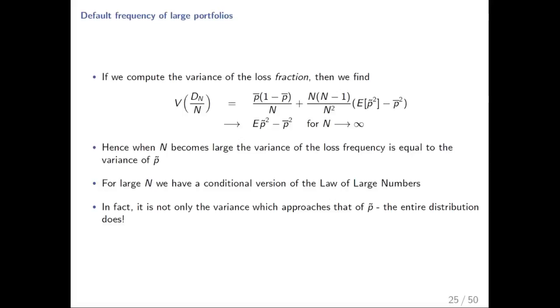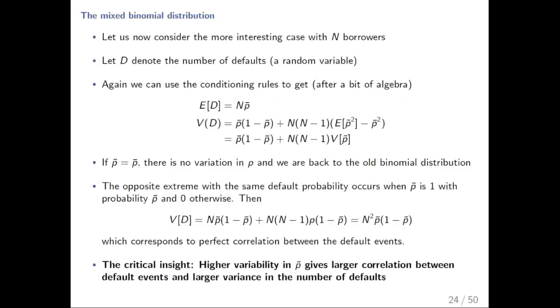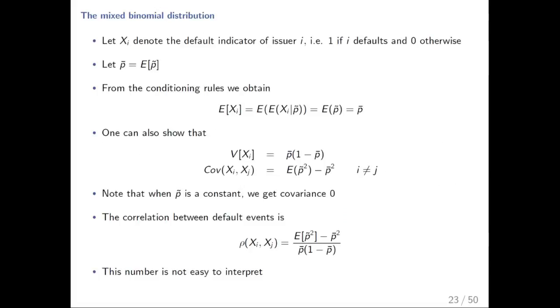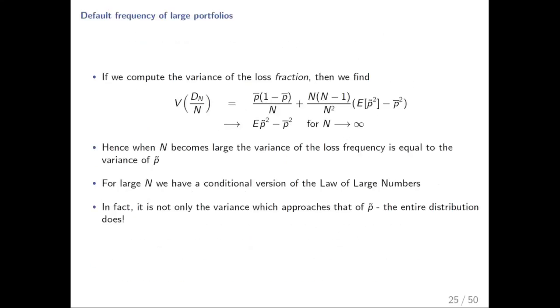So when there is a very large number of assets in the portfolio, the variance of the loss fraction, what fraction of defaults do we expect? The fraction of defaults goes to this object here, which is the thing which keeps popping up. It's the correlation, it's the covariance term. Okay, so the variance of the loss fraction goes to the covariance term. Actually, every moment of the distribution in this model goes to this number for a very large n.